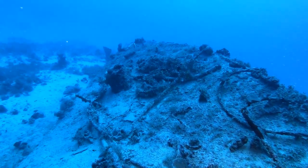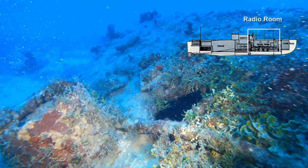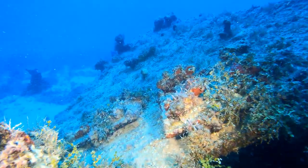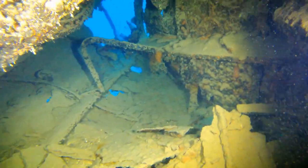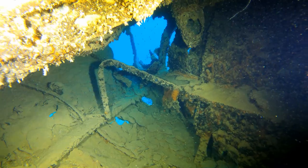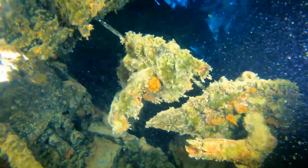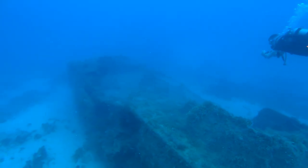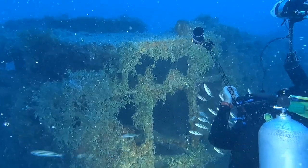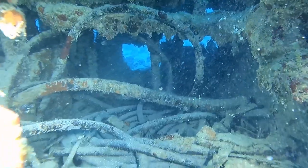Past the cockpit, the forward deck is a mass of cabling and other discarded debris. The hatch leading to the radio room is open and allows for a diver to stick their arm in and pan a camera around. Remnants of equipment racks and other debris clutter the room, and divers must take care not to get the camera caught on debris and lost. The deterioration of the wreck, especially around the stern area, also provides the curious diver with plenty of openings to look inside.